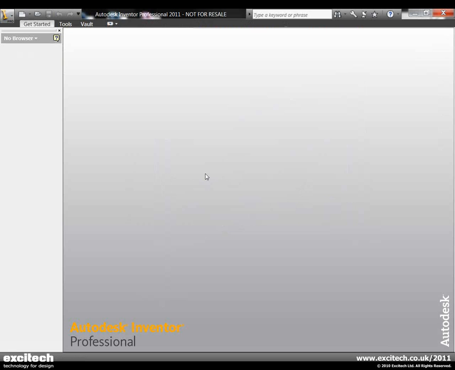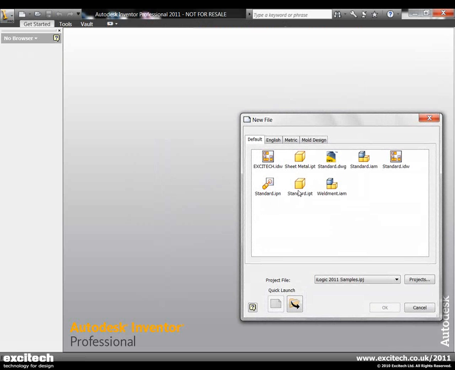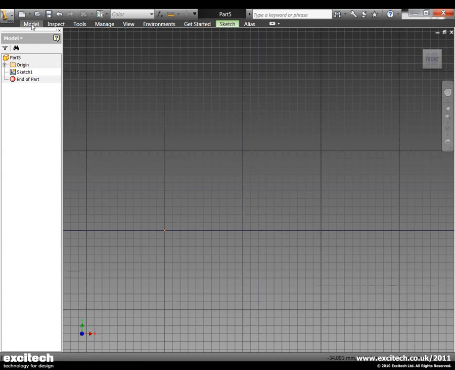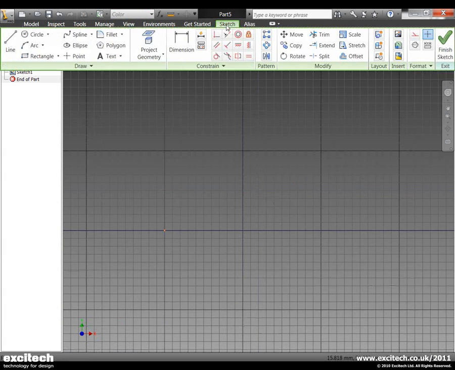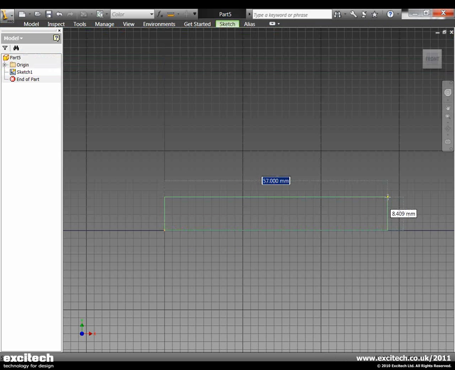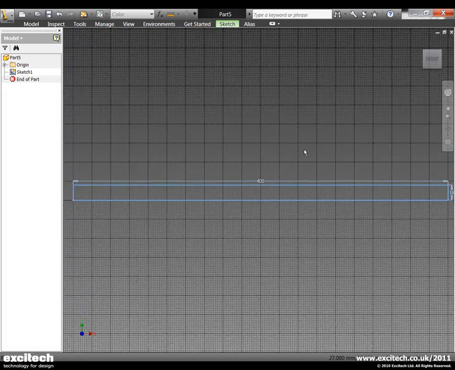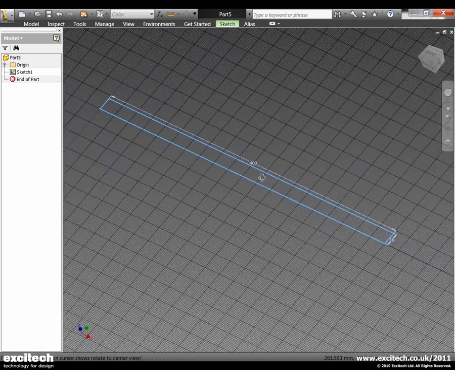So how's all this working? Well, what we'll do here is run through a very simple example of how iLogic can work. I'm going to start by sketching a very simple component. Okay, so we'll just make a bar here that's say 400 long, and 16 in the width. Okay, we'll go ahead and extrude that up as well.